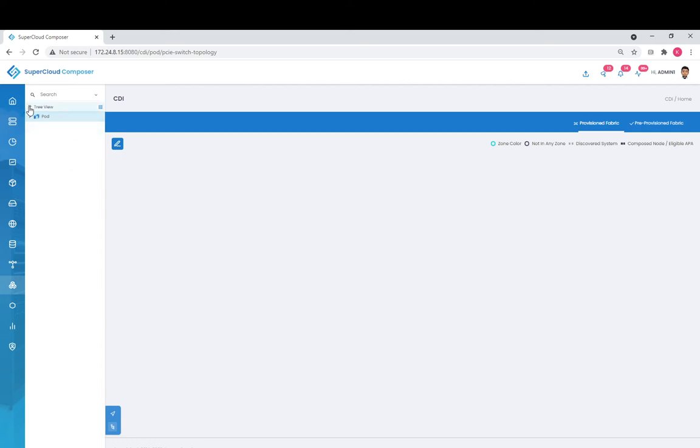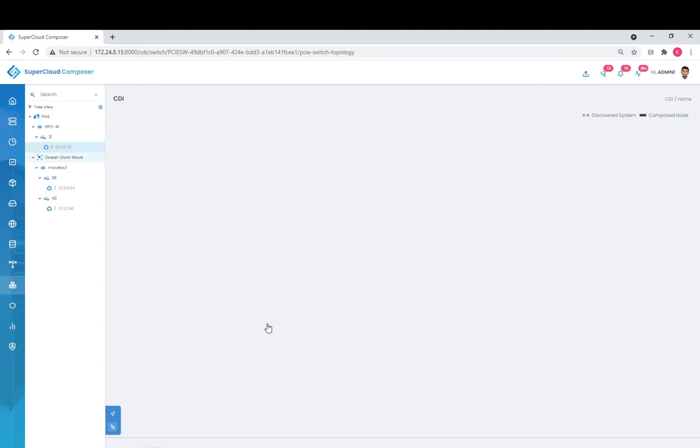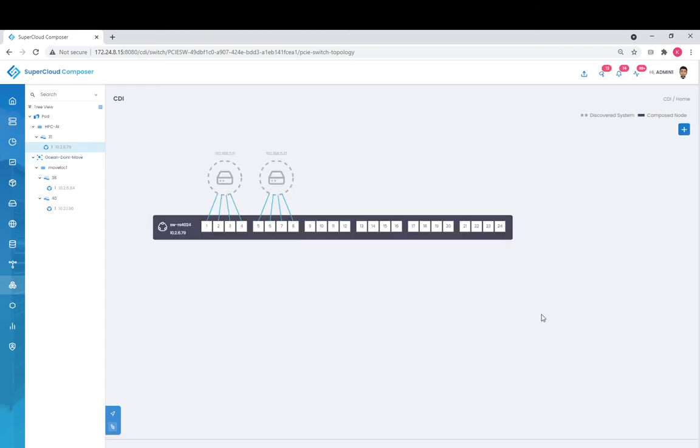And then we can click on it, and you'll see that the switch has been placed back into a pre-provisioned fabric, also indicating here that you can create a new PCIe topology and load a new topology or configuration to the switch.